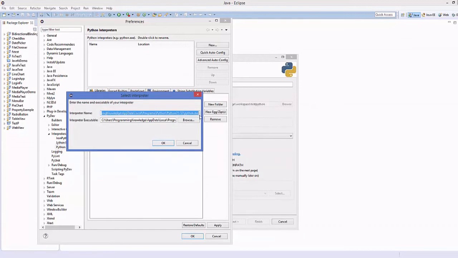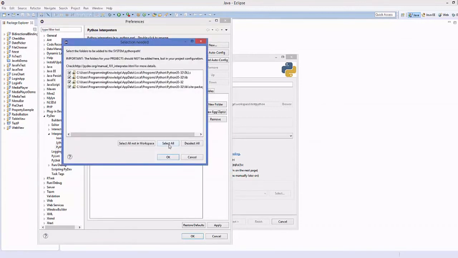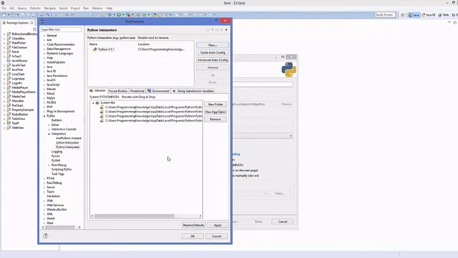So just remove this long name and you can just give the name Python 3.5 for example. Okay, or Python 3.5.1, and then click OK, and then click OK once again, and then apply the changes.